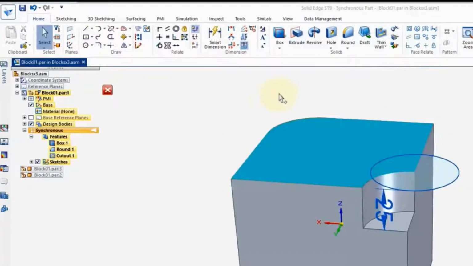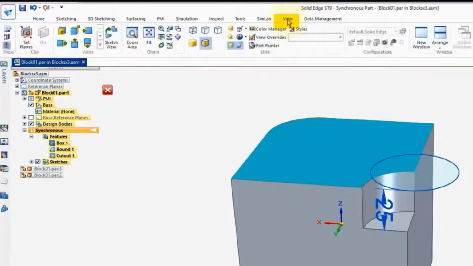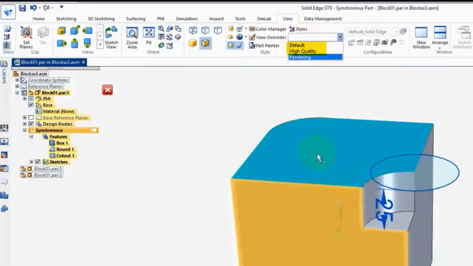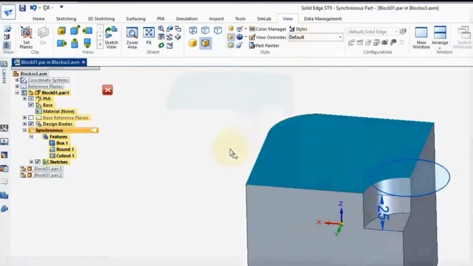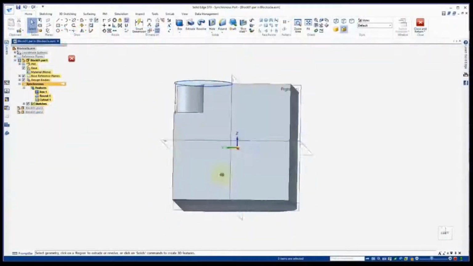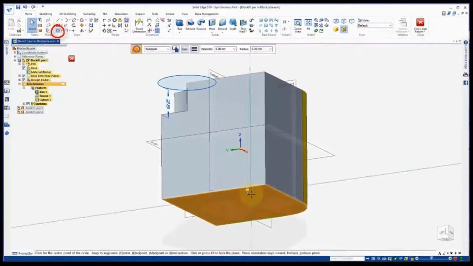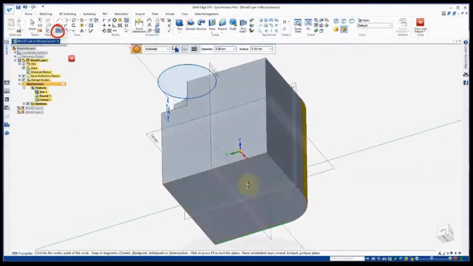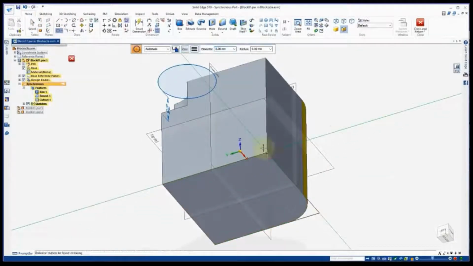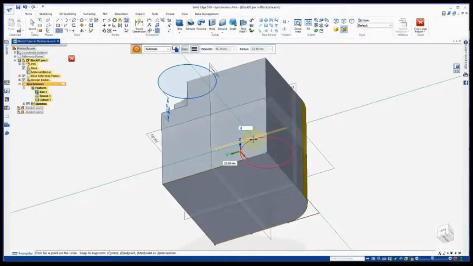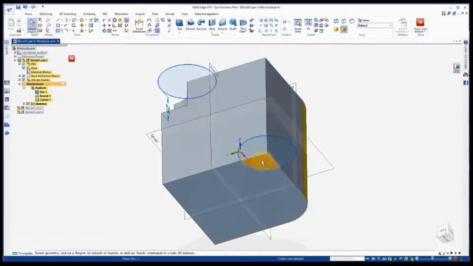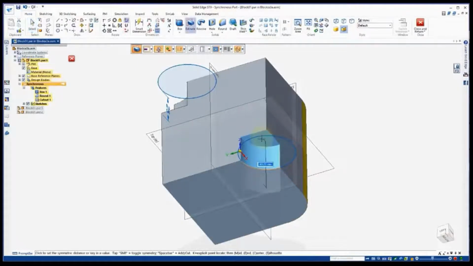Now, it's not a good idea to work in View High Quality mode. If you're just drawing and generally building part features, you should go back to the default. So let's go and add one more cut in this bottom corner. Do exactly the same thing, except we'll sketch on this base face and lock right to the corner and make that 50. And go and extrude that region right there, and we'll just push that up 50 also.